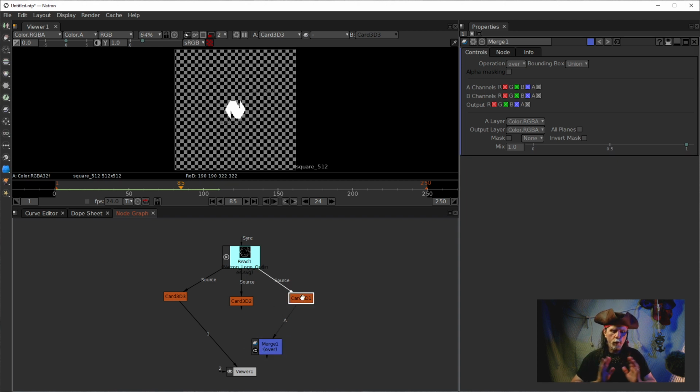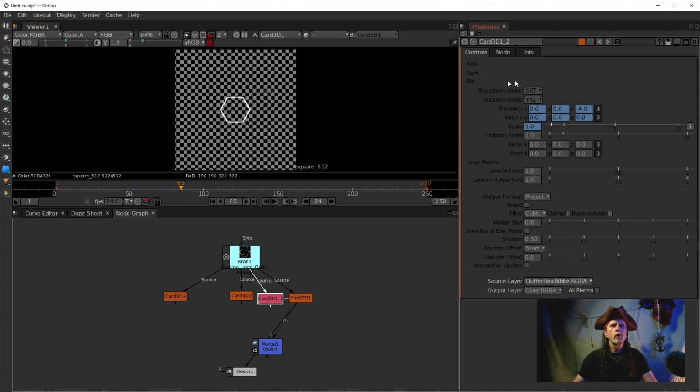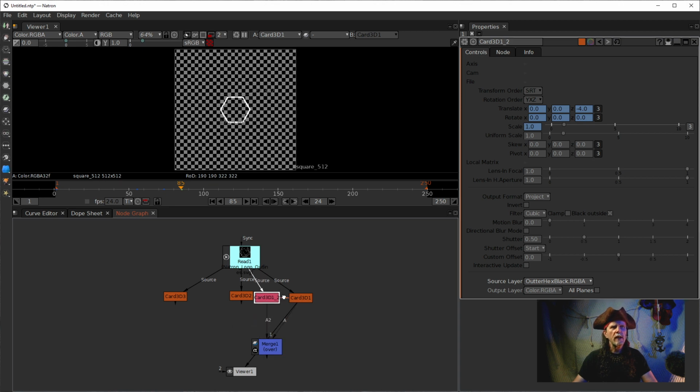And then what we're going to do here, we're going to actually clone each one of these primary nodes, all three of these white ones. In this case, which is the hex outline, we're going to hit Alt K, which is going to create a clone node. I'm going to connect it up. I'm going to double click on this clone, and I'm not going to change any of the parameters. I'm going to change it from outer hex white to outer hex black, and then I'm going to put that for the moment into A2, right next door to the other one, like so.